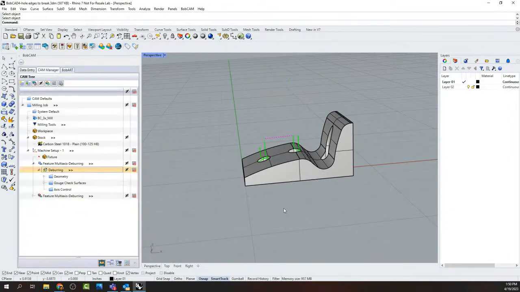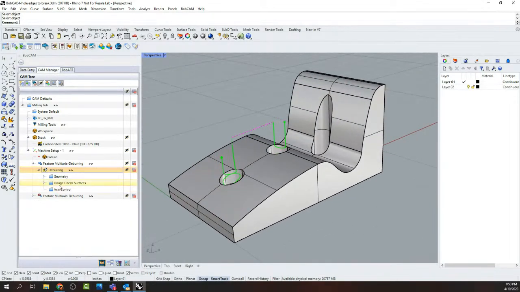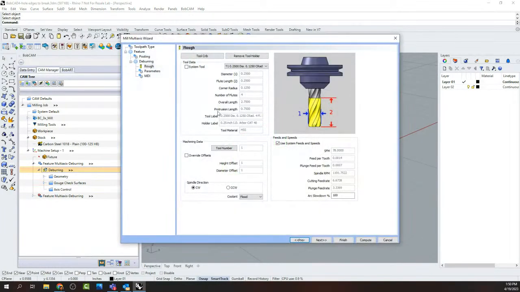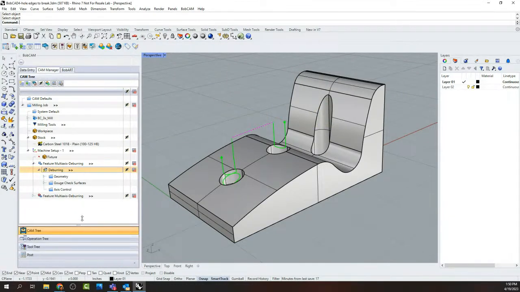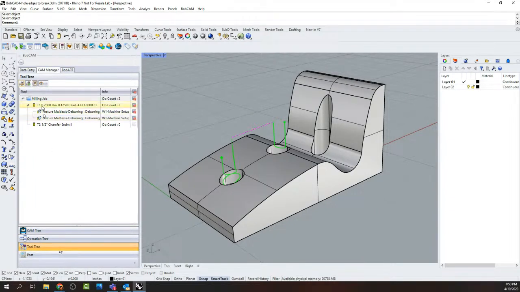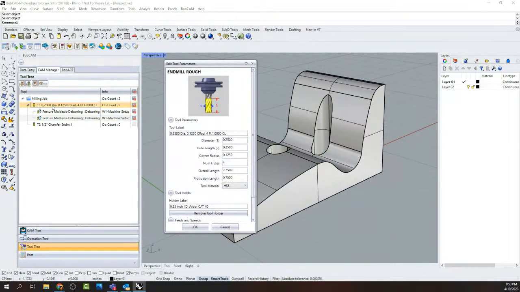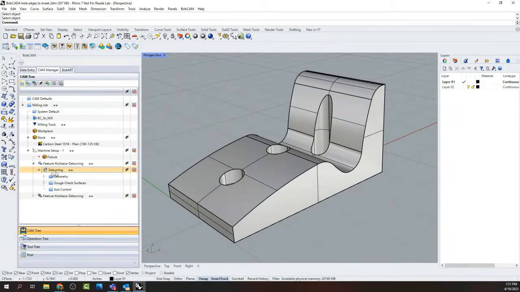Now, the workflow that I used here was going through deburring, editing the feature, then going to the tool, right? The new workflow would be, in Rhino, you can pull up this menu down here. You can go to the tool tree. This will show you the tools that are being used in the job and the features that are associated with them. I can then go to that tool specifically and just edit it versus going through the feature to edit. Okay, so just a little bit different of a workflow, right? Okay, we'll go back to the cam tree.